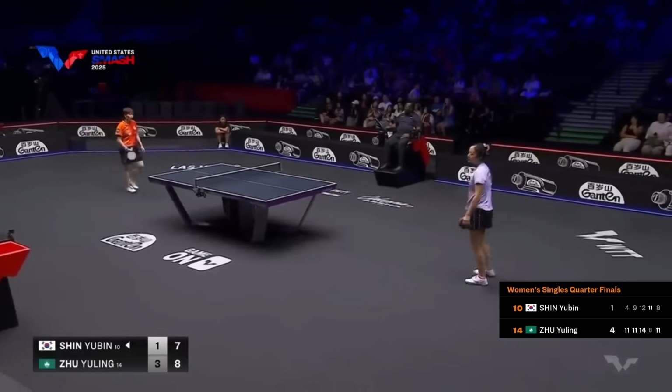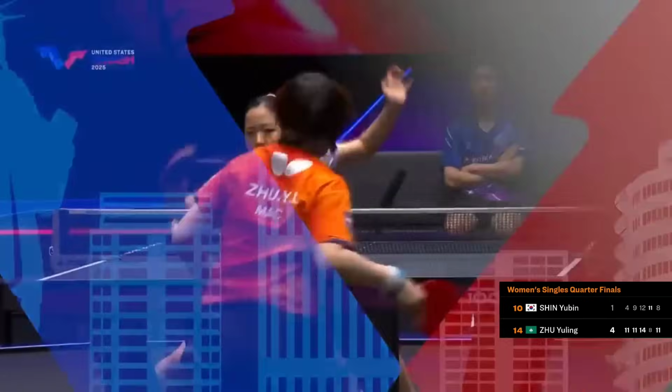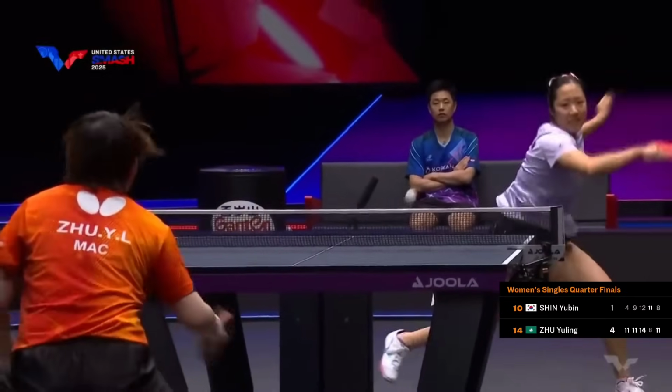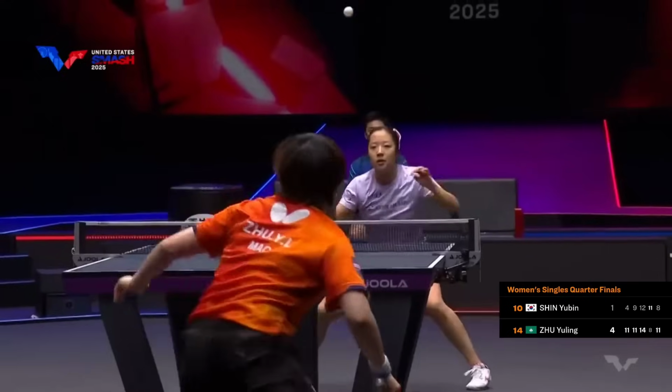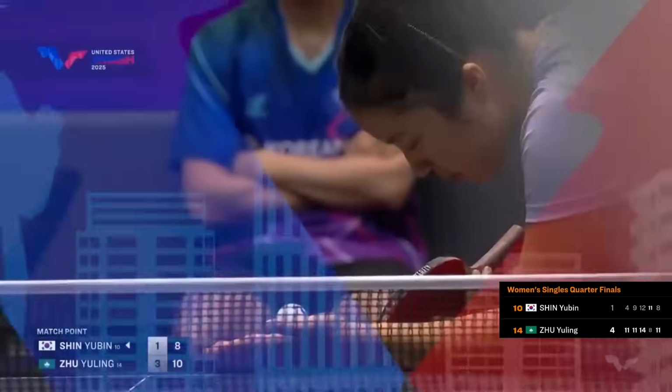Some great pressure from Shin Yubin. Closing that 3-point gap. These balls aren't easy. Watch where Shin locates it. She could go to the backhand. She goes, no, I'm going to go right into the wide forehand of Zhu because Zhu was waiting on the backhand side. Great job by Shin.